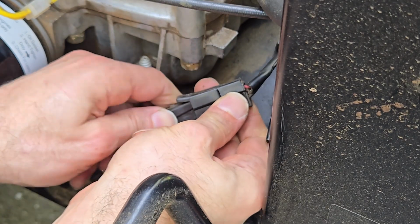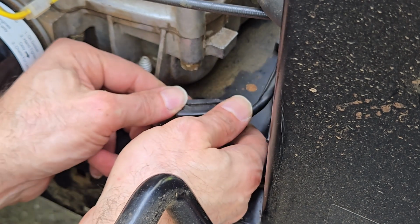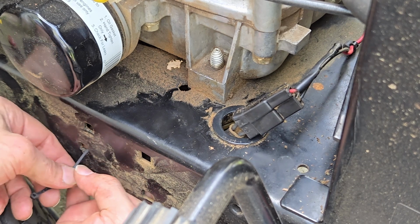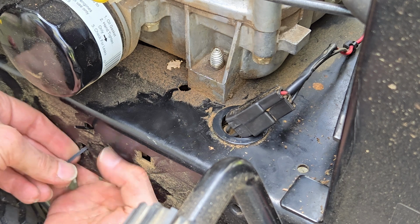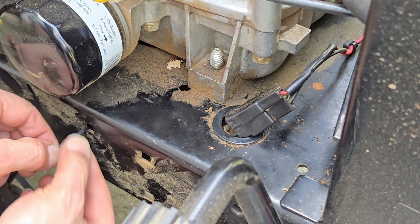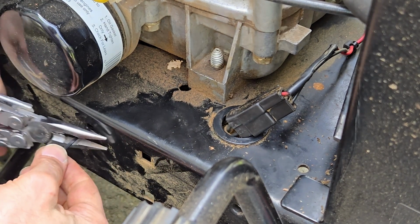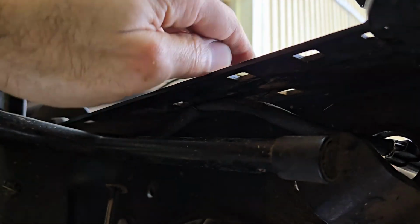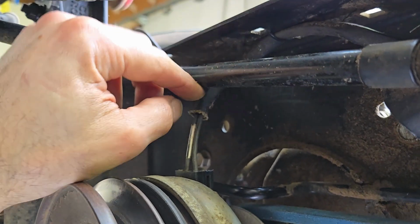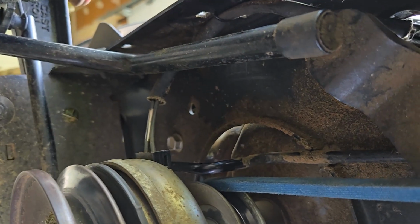All right, now I'll just plug this back in. And I'll try and get this to settle back down. Okay, let's just fish the tie wrap here. Okay. All right, you just want to make sure this is routed along the wall here, above the steering rod, and to the clutch.